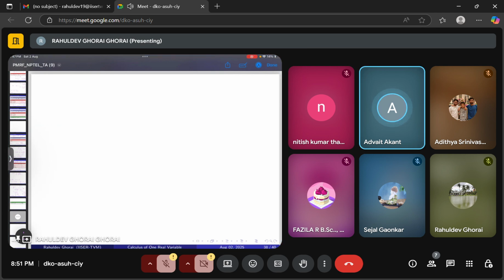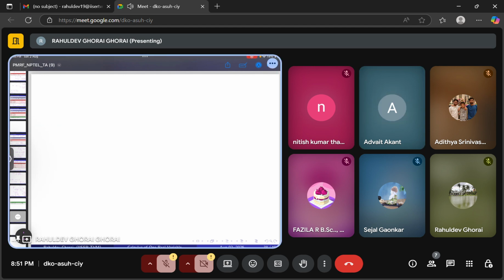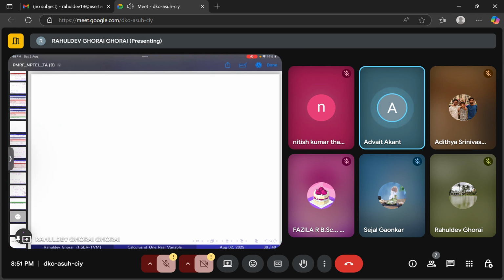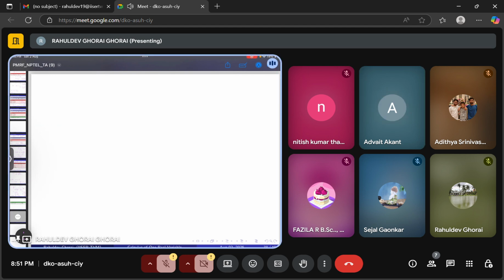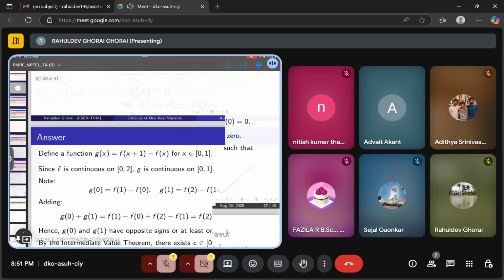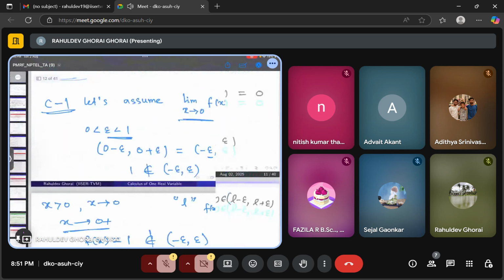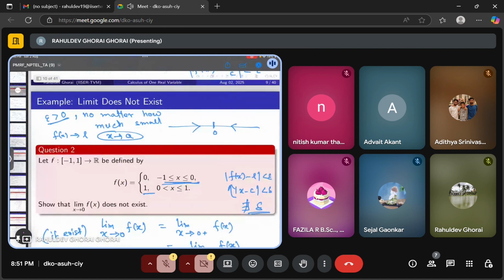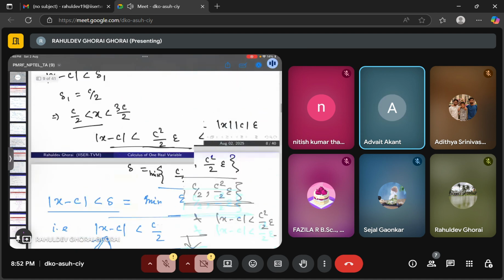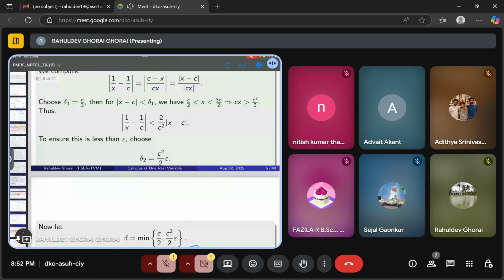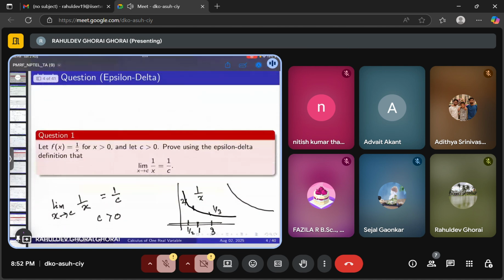Sir, can you please briefly summarize what was taught from the start because I joined late? Okay, yeah, that is only one question, I think. When you came, if you remember correctly, I was calculating this limit, is that not it? Yes. Before that, I did only one question. This is the first question. You came from the second question.